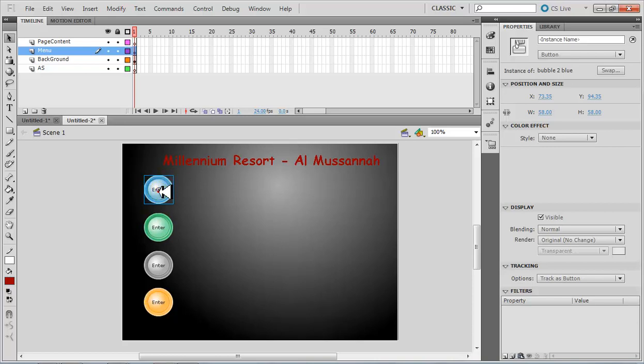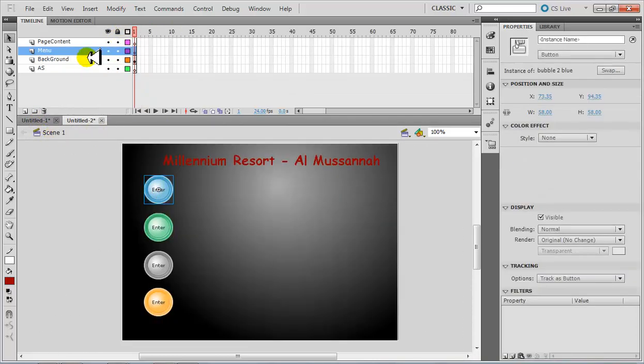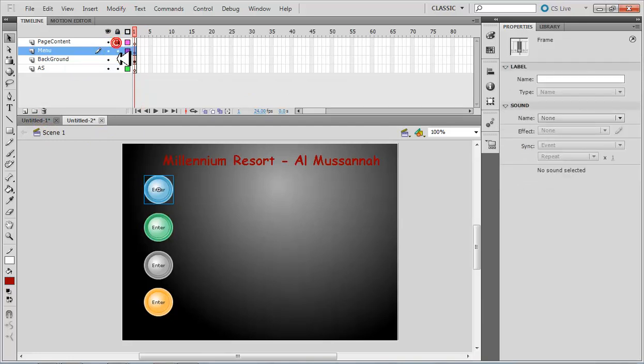So now I've got the buttons here, so let's double click a button, which is the enter button, and you'll see these locks. These locks are here on the buttons also, the layers of the button, and these locks are here on the main page also. So these locks are there to help you avoid making changes to your layers accidentally.